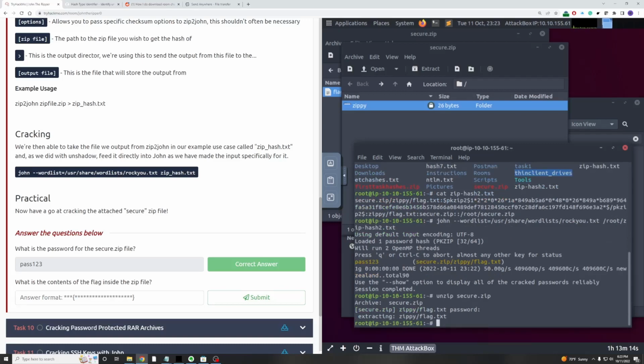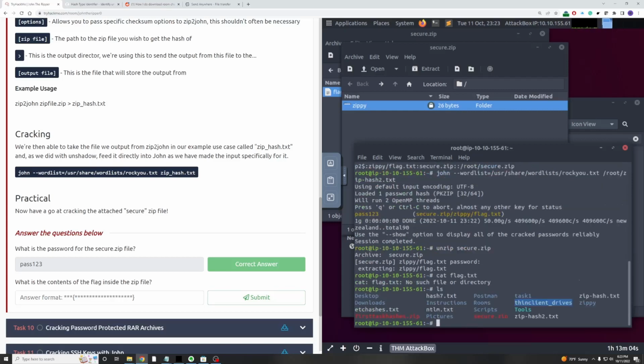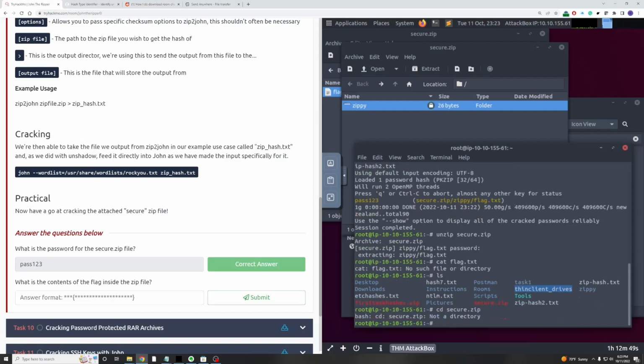Okay, so let's see if we could view the contents of that text file. Nope. Maybe we have to go to a CD. Secure zip. Nope.